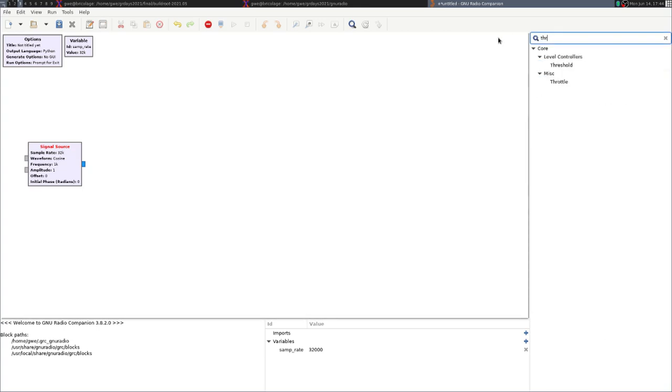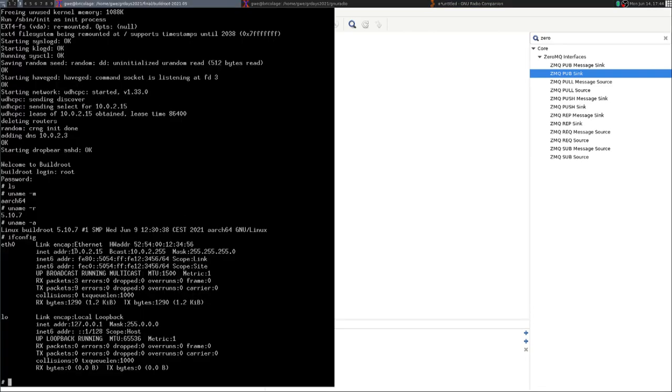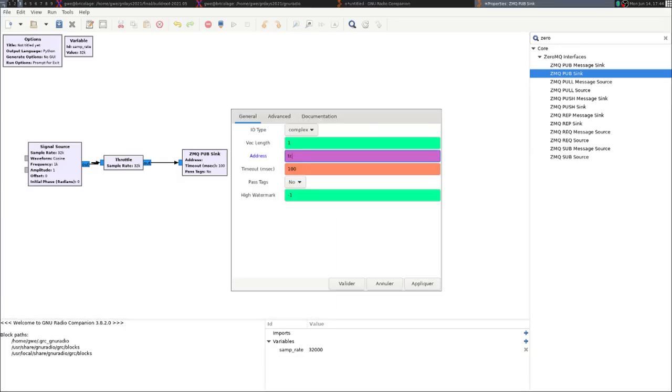There is no hardware to provide a real sample rate. We need a throttle, like this one, and we need a 0MQ publisher sink, this one. Now we need to configure this block by using this IP, using TCP, and this IP port is already used.